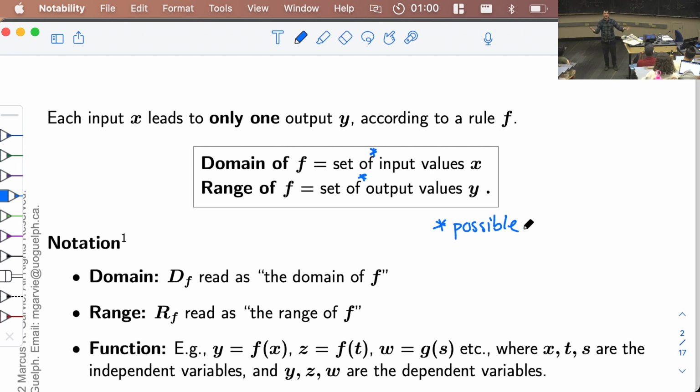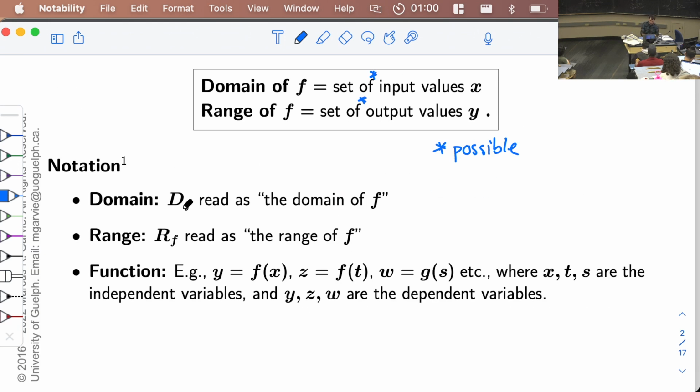Like if the factory is machines that input cotton and you input a brick, that's like a bad day. You're going to break your machine. That's why you need to know the domain. The range is what could possibly come out of the function. So if you're expecting a sweater, but the function can only possibly output t-shirts, then that's good to know. That's why we need to care about the domain and the range.